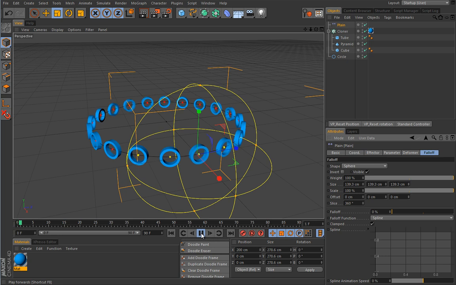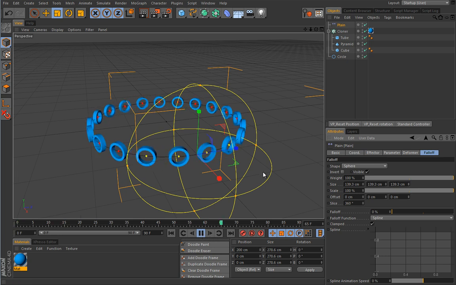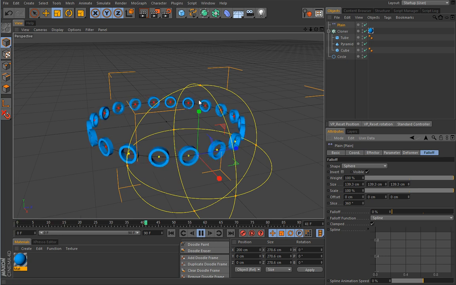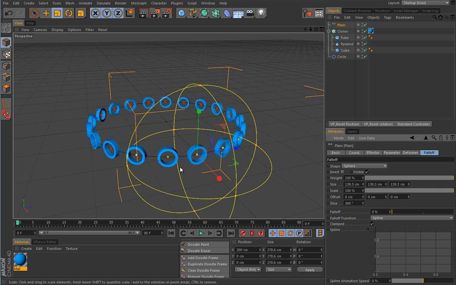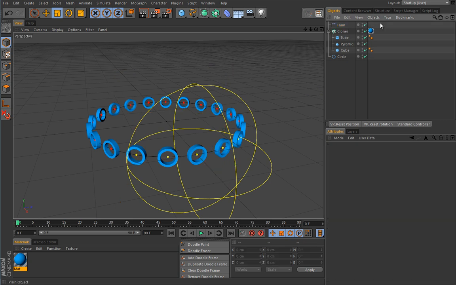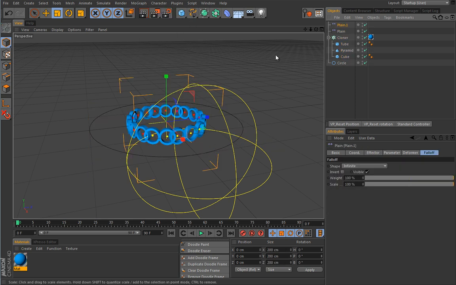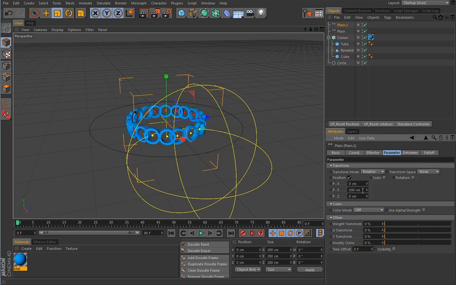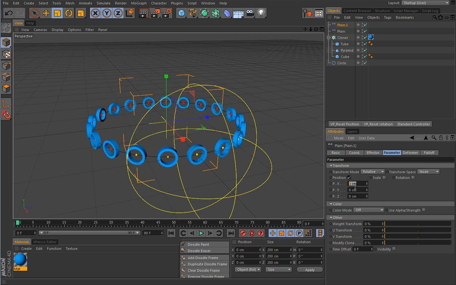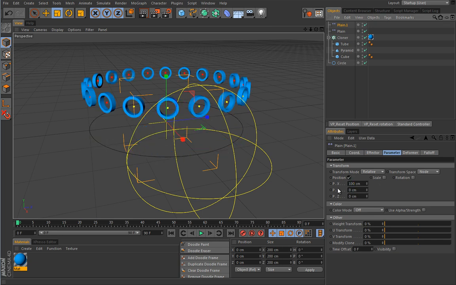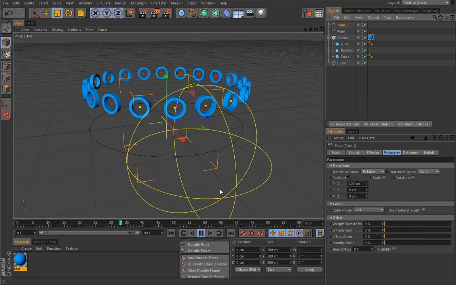Now, if I press play, nothing will happen. I just gave my clones a weight value, and this yellow means 0% of weight, and red means 100% of weight. So to see this in action, you can actually create another plane effector, and I will use completely the same values as we did for the first one, and will now press play to see the effect.